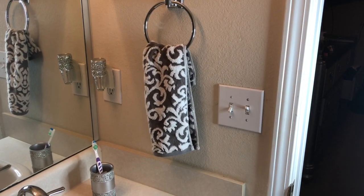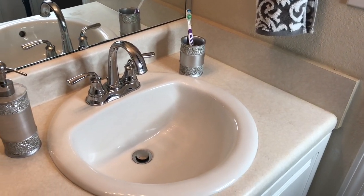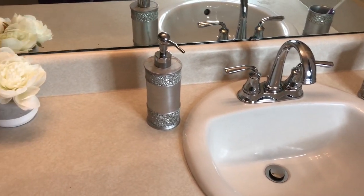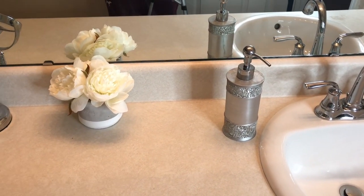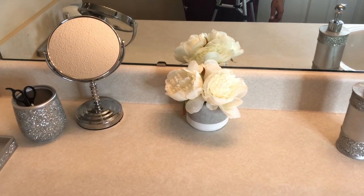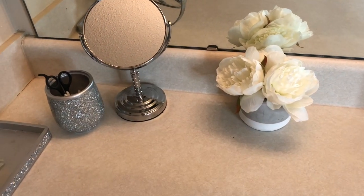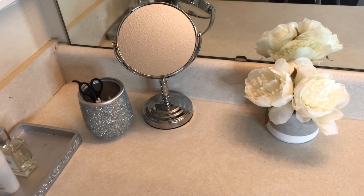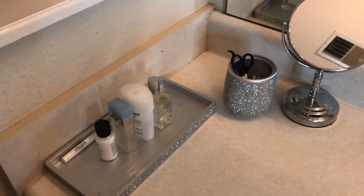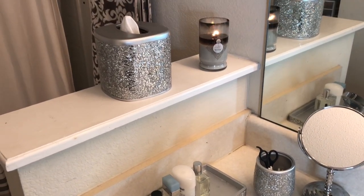Here's my display hand towel along with my glam wallflower. My toothbrush holder and soap pump are part of the accessories I call 'crackle pop' that I got from Home Goods — all of them go together. I have a decorative flower, the mirror for when I want to do my lashes, the cup that holds scissors and Q-tips, and then a long rectangular dish that holds my bathroom items I use on a regular basis. There's also a crackle pop tissue holder and a soap tray that I keep in the shower.